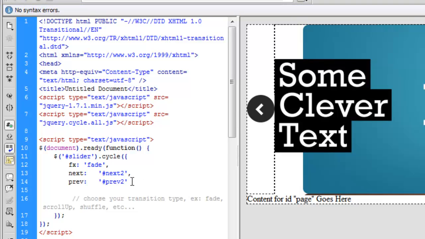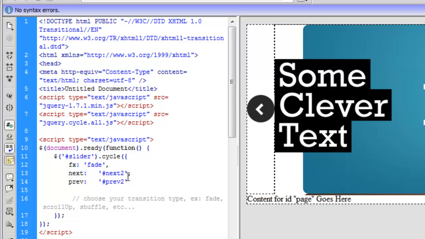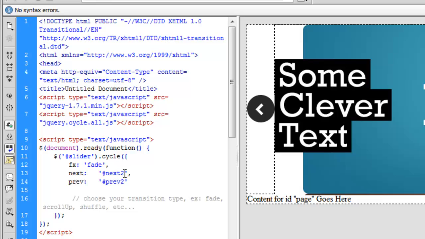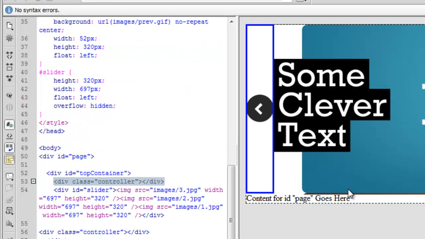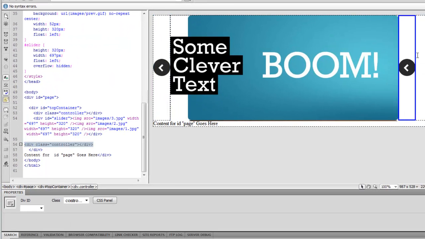The only one that doesn't need a comma will be your last option, because there's nothing that comes after it. So we need to also change the CSS selector to whatever ID we're using. Now we haven't actually given each of our controllers any ID yet, because you'll remember that we just styled these using classes.